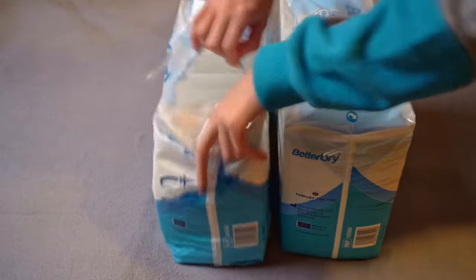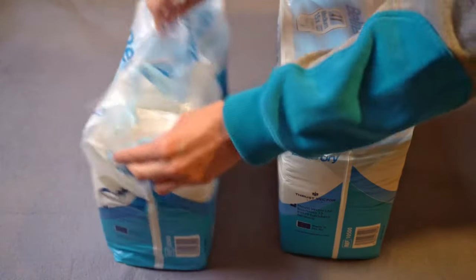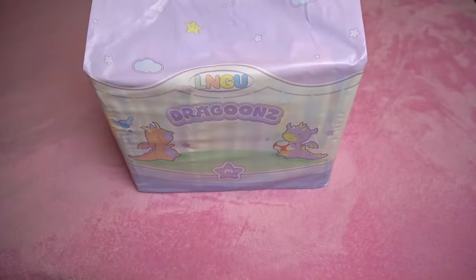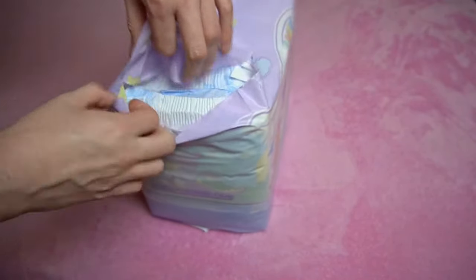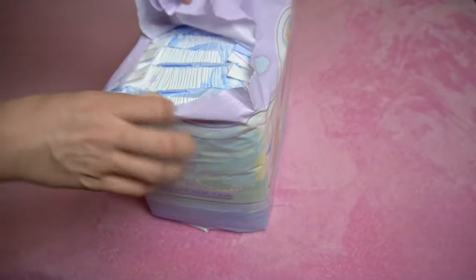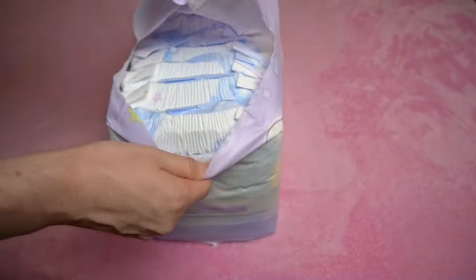There is a trick that works better with many packs. Before we look at this, it's best to check whether your pack has a shaded area. Some newer ones have this, which makes it easy to open the pack without sharp objects, as shown here with the new LNGU diaper.